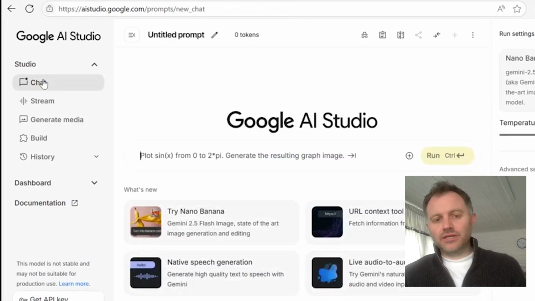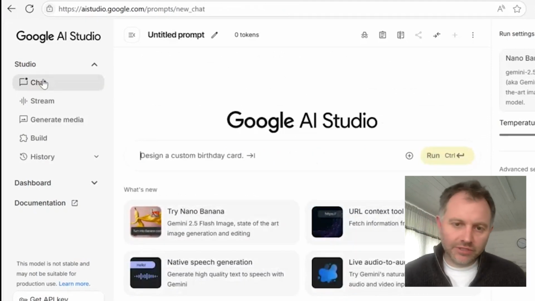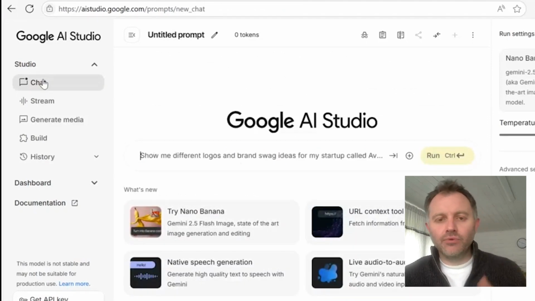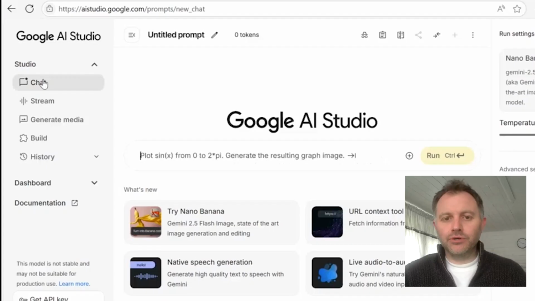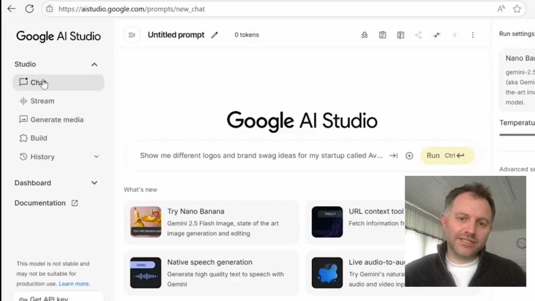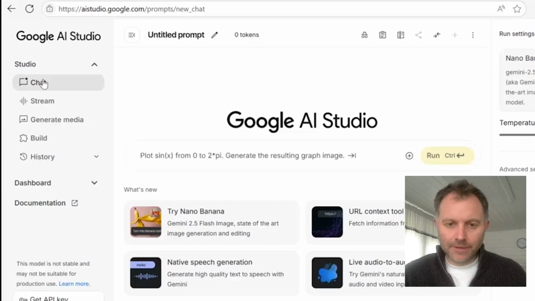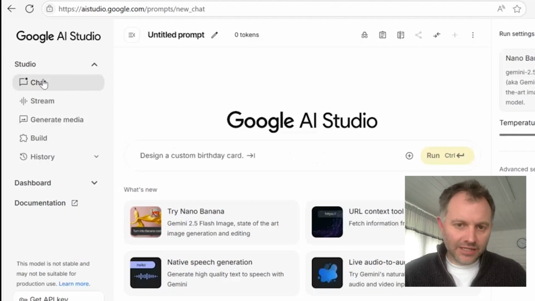Now, it depends to what level you're using this, but one of the things that can be quite helpful if you're using this on a professional level is to include that documentation in with the prompt that you're giving it, because then you're giving it as much context as possible to work with to give you the most accurate search engine optimization or a best understanding of Meta's latest guidance in terms of social media. But I'm going to put a few documents in to try and give it a bit of context.